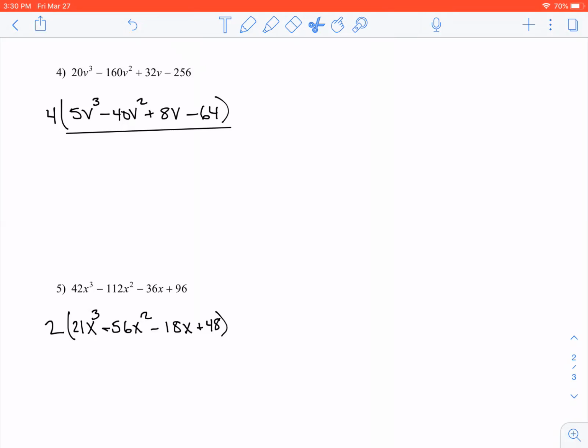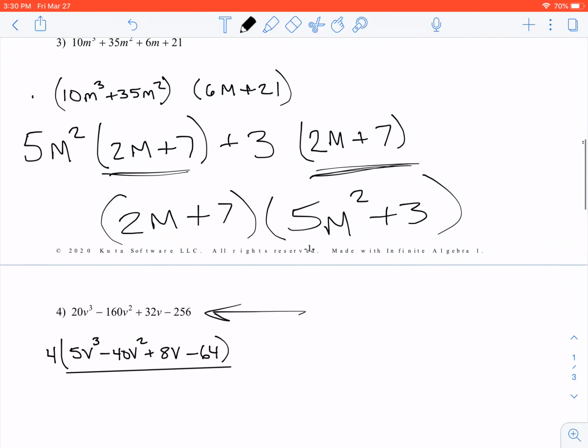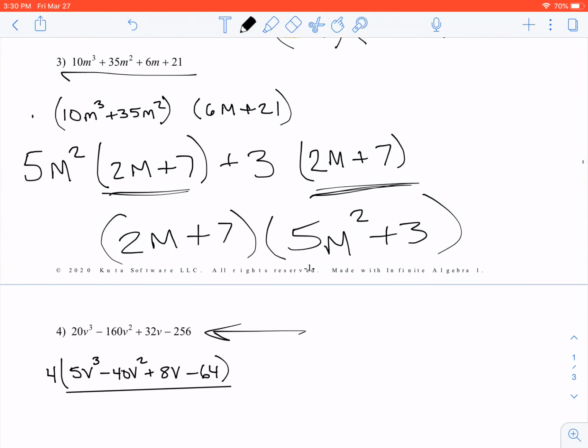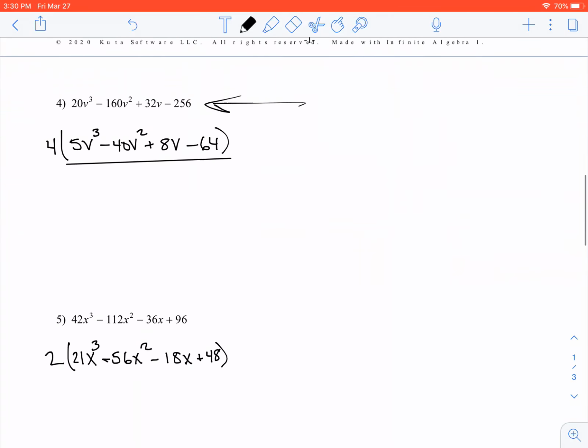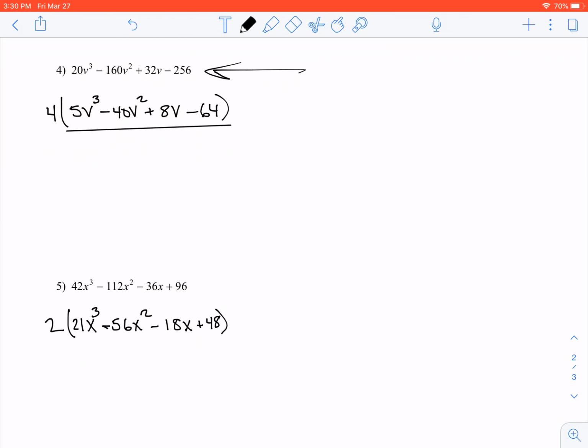Okay, so continuing on with two more examples. What makes these a little bit different is that you can see from the beginning example that I've taken out a GCF to start. So this is always the first thing we want to do whenever we start any factoring problem. You notice up here when we did these, there was no GCF in this problem, right? There was no number that went into 10, 35, 6, and 21. But down here, we can start these problems off by taking out a 4.